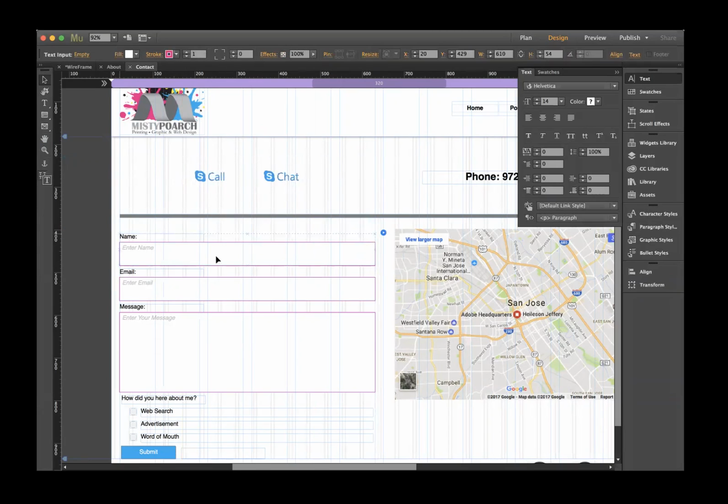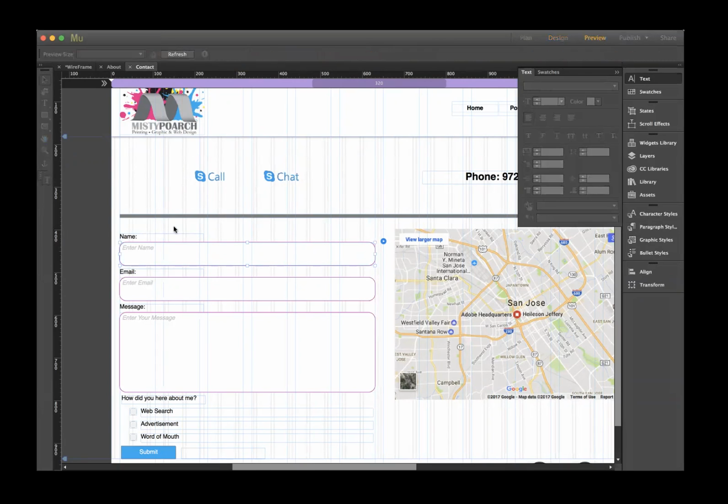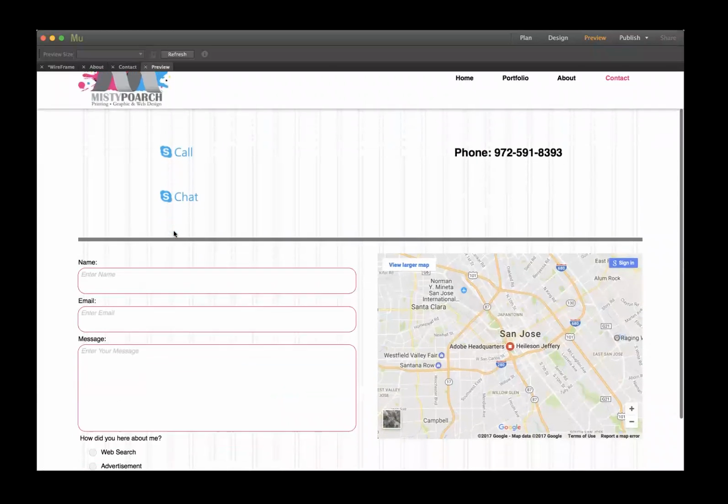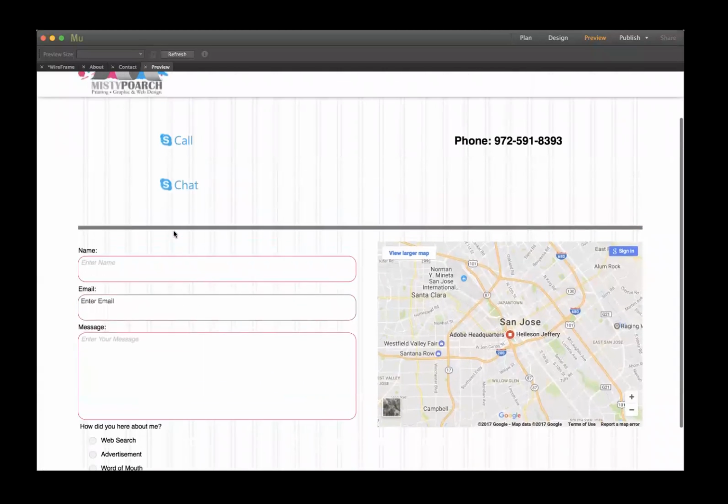And I think I want to round these corners. That looks much better.